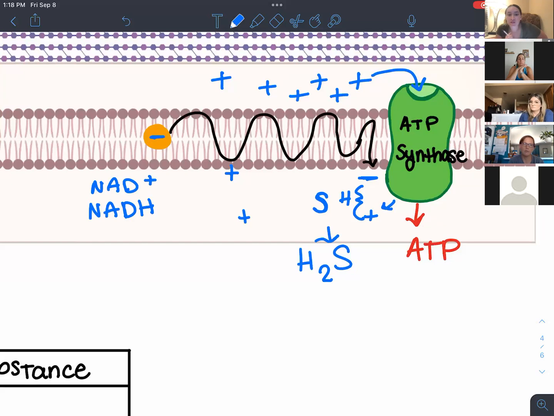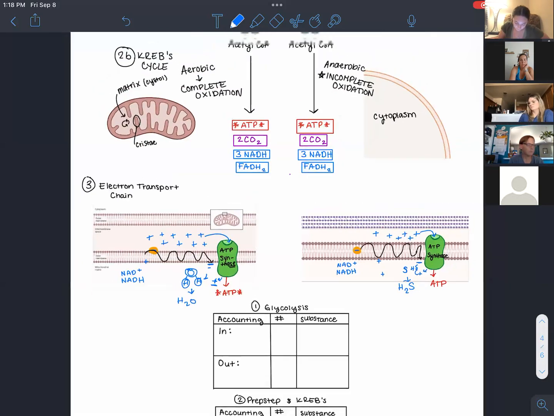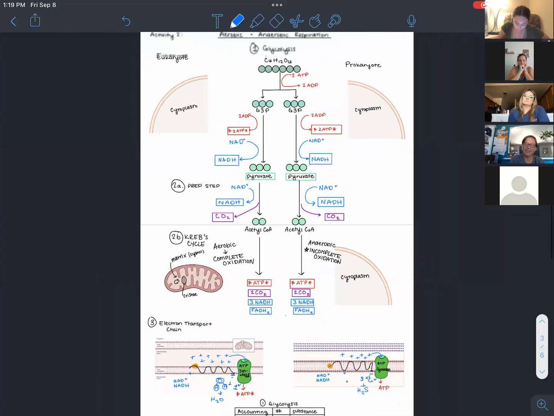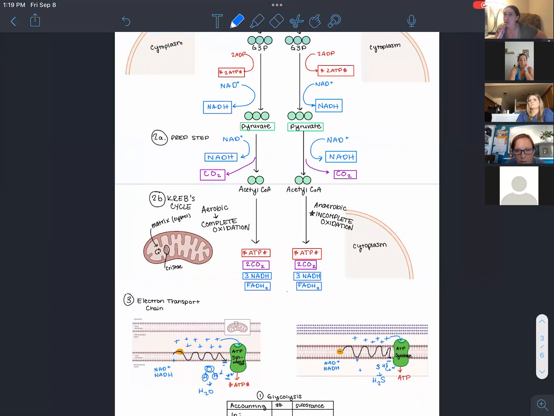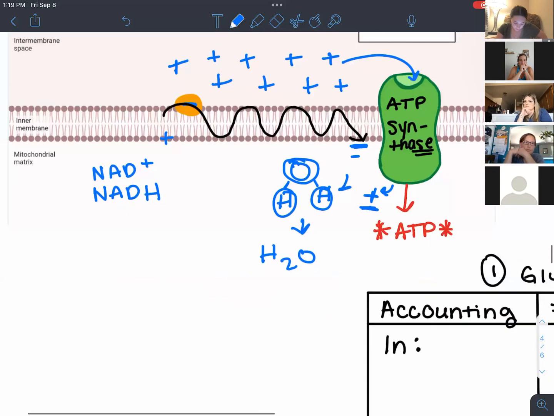Okay. And less ATP, right? Less ATP because there's less high energy electron carriers because glucose couldn't be oxidized all the way. Okay. And no CO2, right? In the steps above it. CO2. Yes, there will be CO2. Oh. Okay. Because CO2 isn't, so like oxygen down here, we're talking about atomic oxygen, which is a radical form.